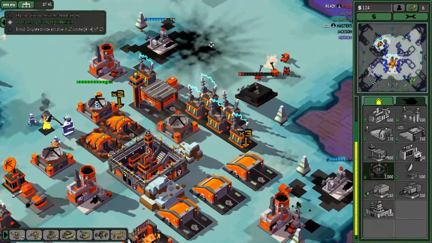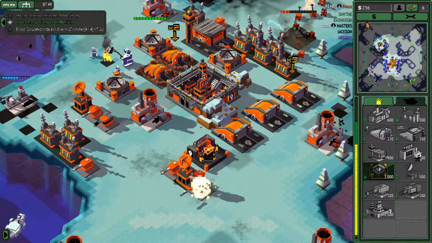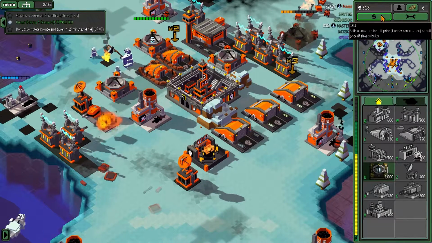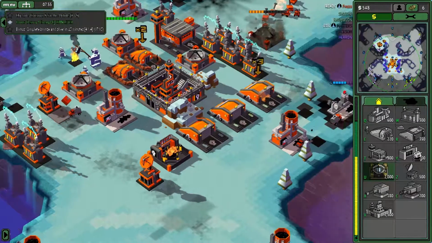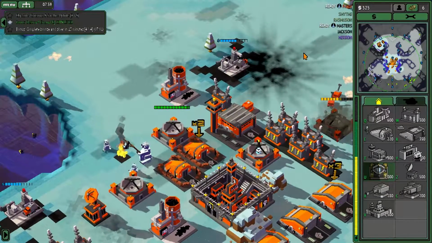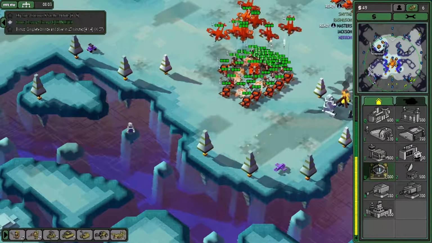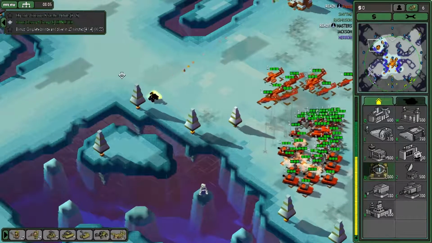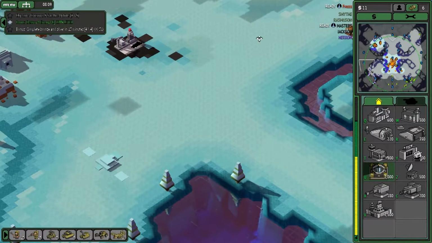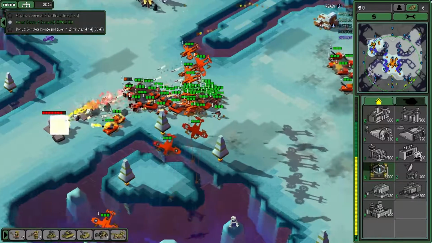Satellite uplink complete. Build the last and final one. Constructing. Structure sold. Sell all the turrets. Give us some money. Yeah, that should be it. Let's go down this way. Just gonna make them go round and just take out everything.